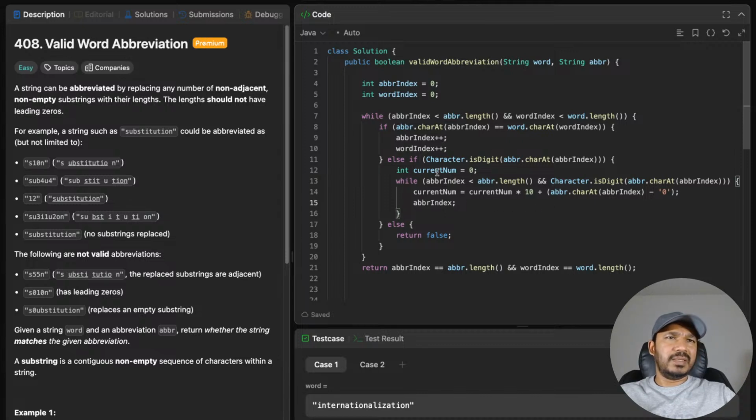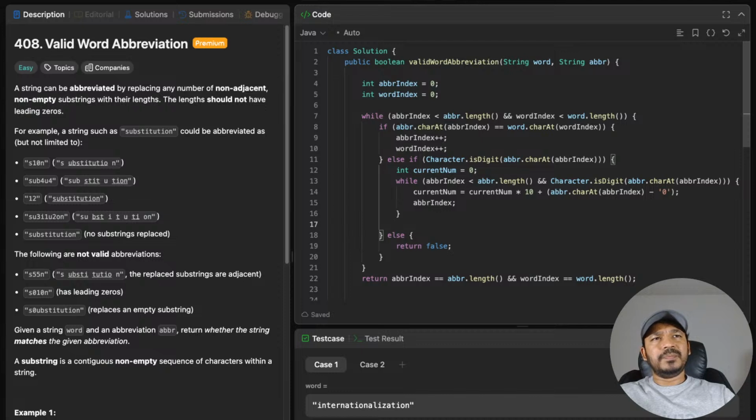That should give me the current number value by the end of this loop. The abbreviation index is already being incremented letter by letter as long as it's a digit. Then I will increment the word index by current num, whatever number we saw.